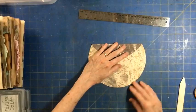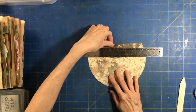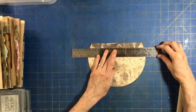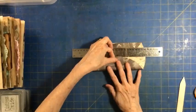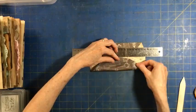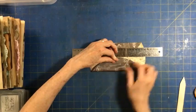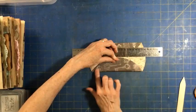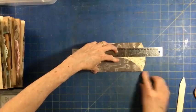that looks straight. It really helps, I think, to line it up. And then if you're using that center, you can line up to where your middle hits. That middle little mark hits right where you want it to be. Okay, and you do the same thing on the other side. So come up to that circle point and then try to get it so where it lays flat correctly on this line. So I just keep turning it little by little, making sure that it's laying the same. And once I'm pretty sure, then I press it.